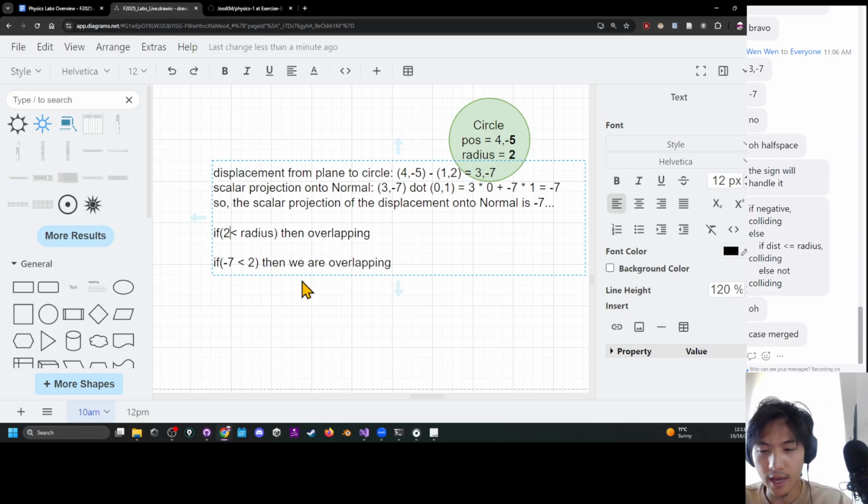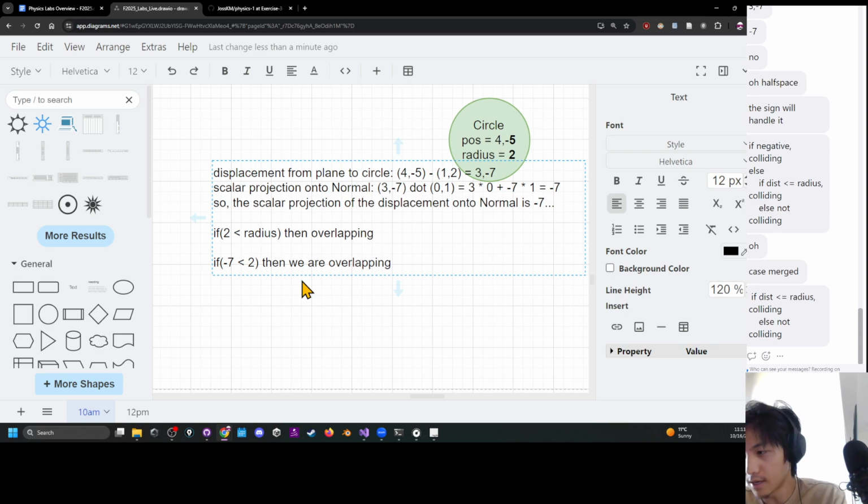At 2, you're just barely there, but you're not overlapping. At 1, you're overlapping. At 0, you're overlapping.